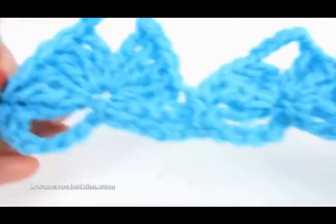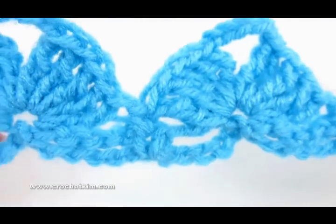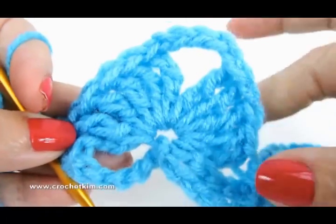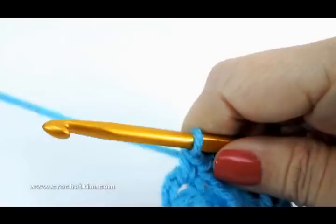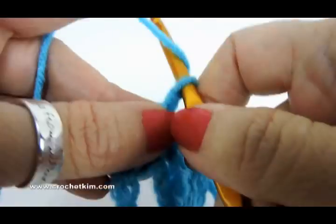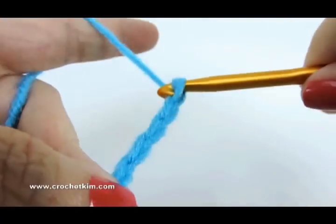Okay, I've worked all the way across. Shell, single, all the way across. Got these really big shells because it's treble crochet. Now we're going to start row 3. Chain 5, 2, 3, 4, 5.